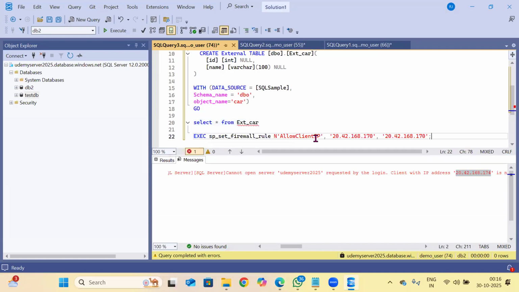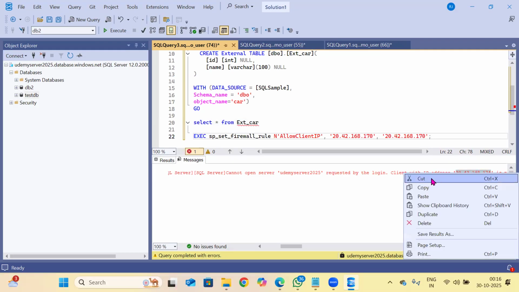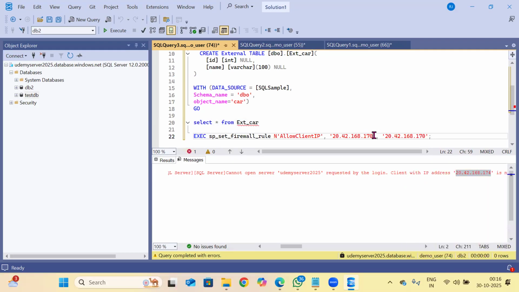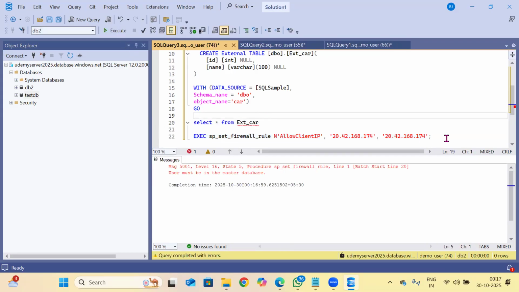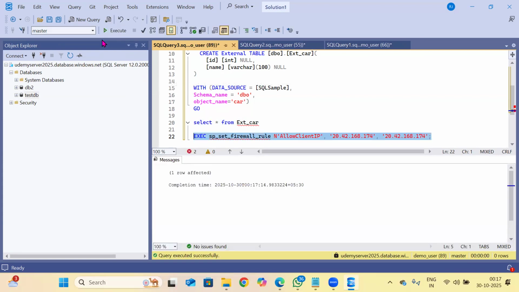So I will run this command, and I'm taking this IP address and pasting it here, and I'm trying to execute it. Oh, sorry. Okay, it has to be run in the master database, not here. It is saying you must be in the master database. I have executed it now. It is executed successfully.